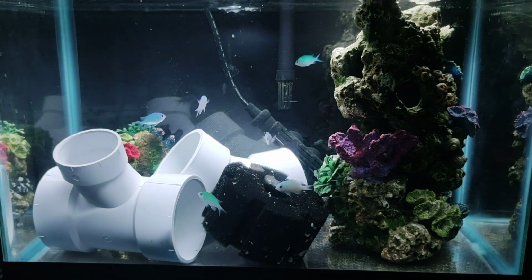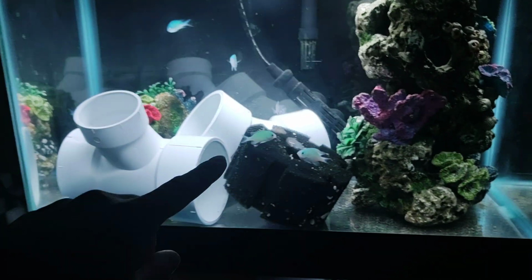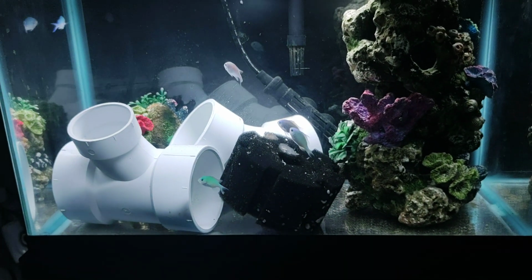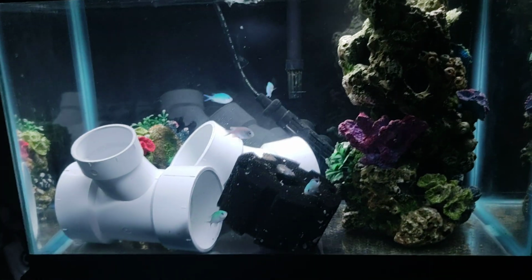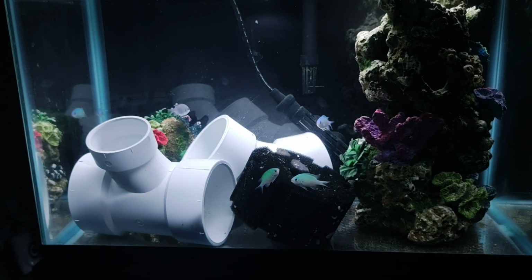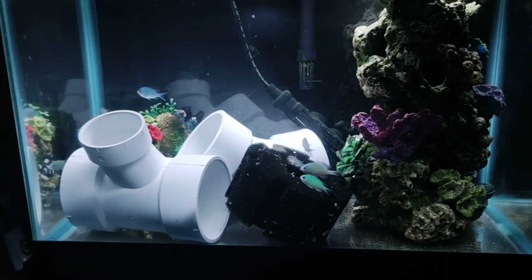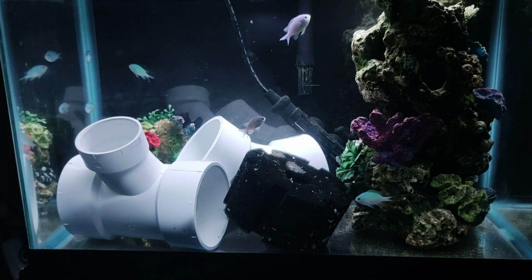I don't do that because, especially for these fishes, blue-green chromis, especially at this size, they're half an inch or smaller. They're very sensitive and I don't really want to risk killing them. So I just want to let them settle in the aquarium for a good 1 month or so, fatten them up, feed them a lot of brine shrimp, change a lot of water, and just get them healthy and going. If you have a healthy fish, they can fight diseases and parasites much easier than already unhealthy fish.